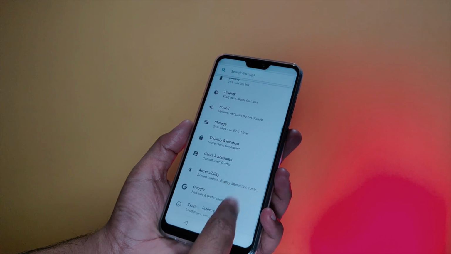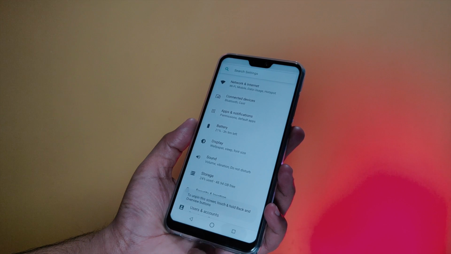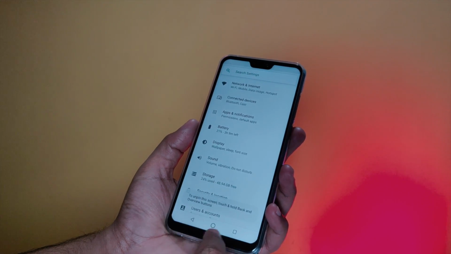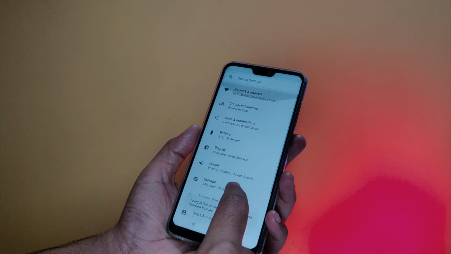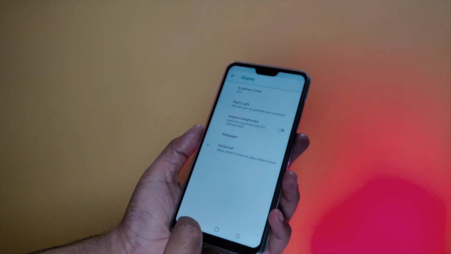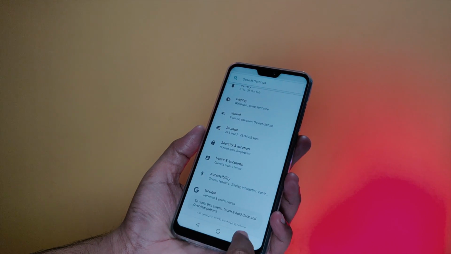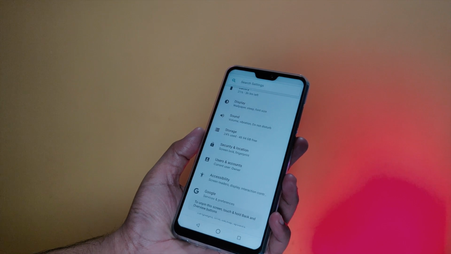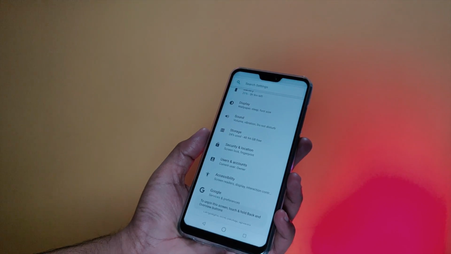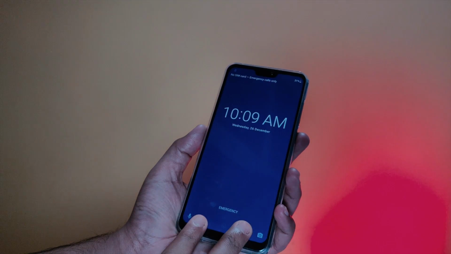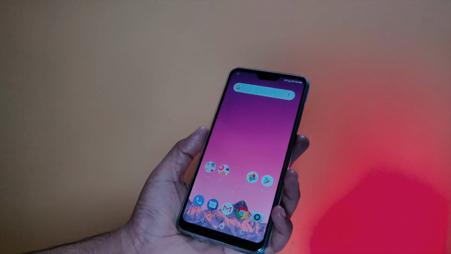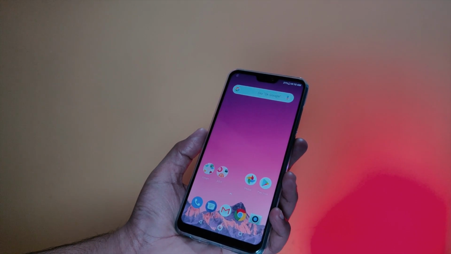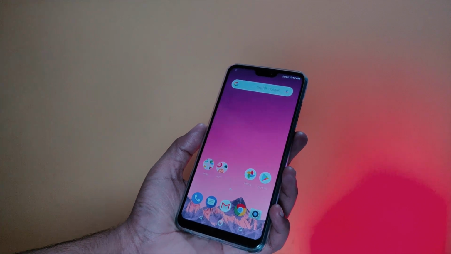So whenever your friend asks you to use a specific application or to make a call, just go to that page and pin it down. If your friend wants to use any other application, he can go back or tap the multitasking key, but nothing will happen. If he locks the screen, he needs your passcode. Whenever you turn on screen pinning, just tap the multitasking key and the back button at the same time to turn it off and go back to normal mode.